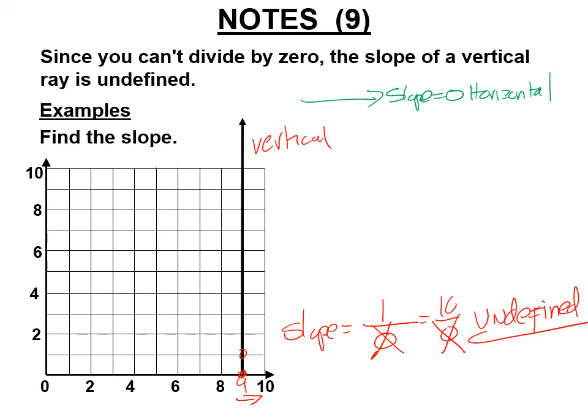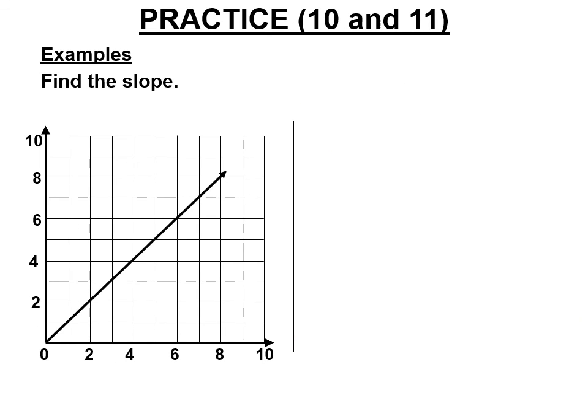Okay. All right, so let's practice. You don't have to copy these. So you can see that every intersection here is good. You can do it anywhere. The rise is 1, the run is 1. That's a slope of 1. So notice what happens when you have a slope of 1. It hits every intersection. And notice, if you skip an intersection and get 2 over 2, still slope of 1, because you always simplify.